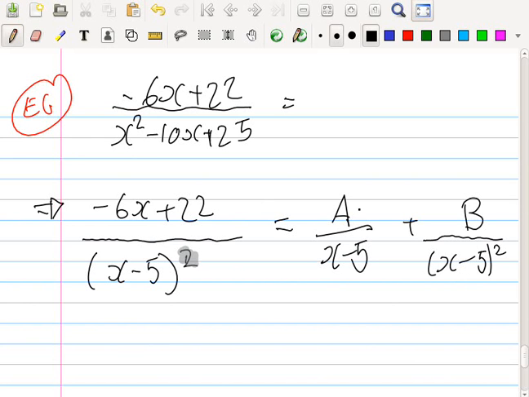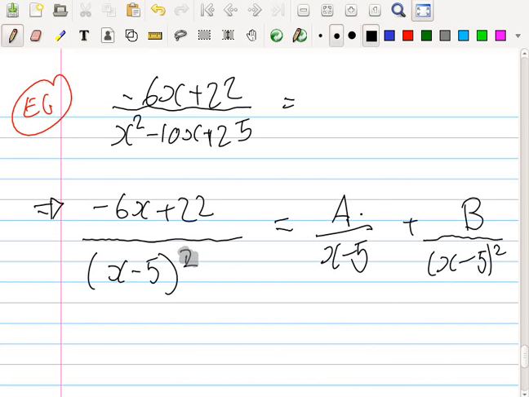So what would you multiply the top and bottom by to make the denominators the same? You could multiply the top and bottom here by x minus 5, because what would you get at the bottom? x minus 5 squared, and on the top, x minus 5 times a. So then the denominators are the same, so when two denominators are the same, they just go together as one. Like 5 over 6 plus 1 over 6, the 6's just go together as one single 6.